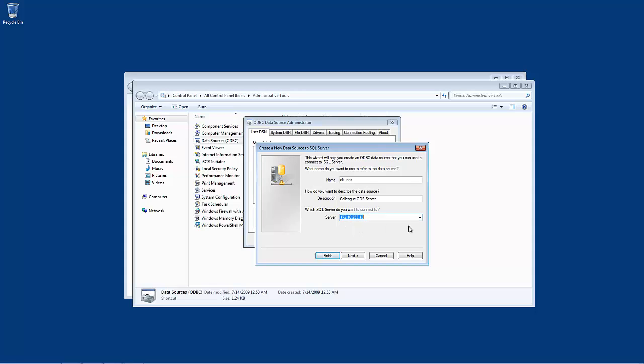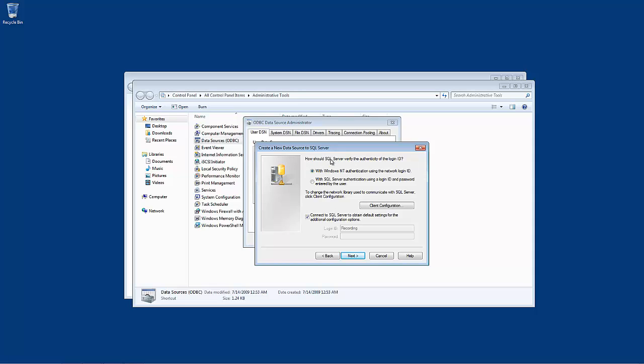You can either select it from this list, or you can type it in directly if you don't see it in the list. But the number, the IP address of the ODS server is 172.16.253.13, and so either select it or type that in, and then we want to click Next. We've got to stay away from that Finish button. Click Next.